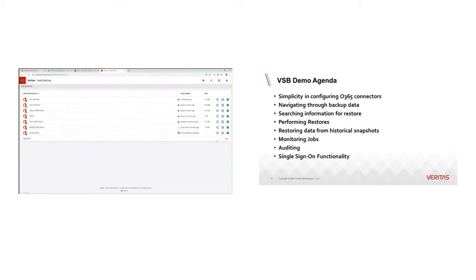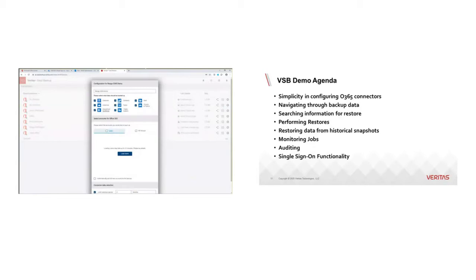Now, what do you actually do in the connector? Pretty much once you define the credentials, the next is you will be led to this screen to identify what workloads you want to select. Typically, it depends on the organization type and who manages it. Maybe there could be more than one connector created, and each connector could be backing up different stuff. For example, you could be configuring SharePoint and public folders in one connector, OneDrive and Mail in a separate connector, and so on.